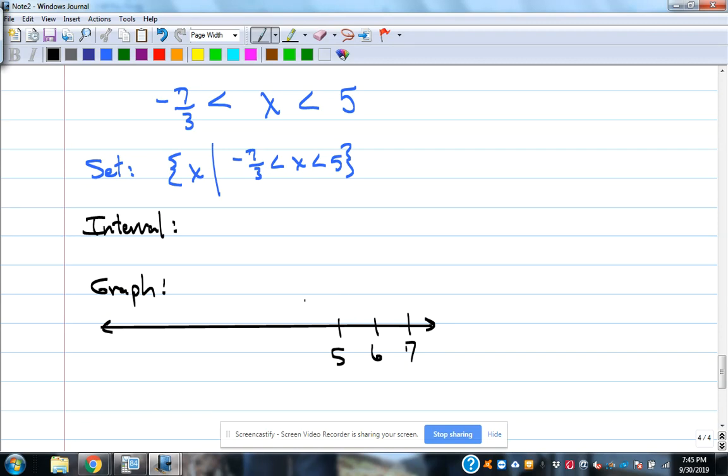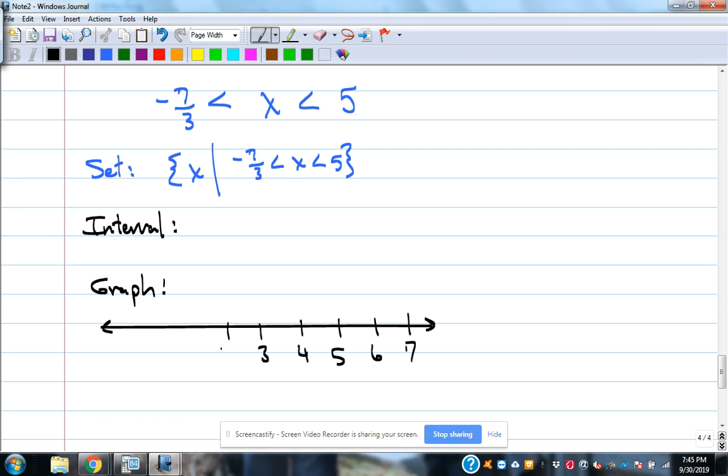And then what do I know that -7/3 is close to? It's between what? -2 and it's -2 and 1/3, right? You think about it as a mixed number. No, we're not supposed to do that in college. But we got to estimate where it's at, so that's what we got to do. So it's -2.3 repeating. We go decimal with it. So we know it's between -2 and -3. So I need to go out all the way to -3 at least.